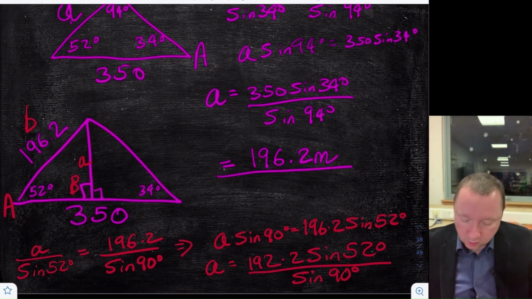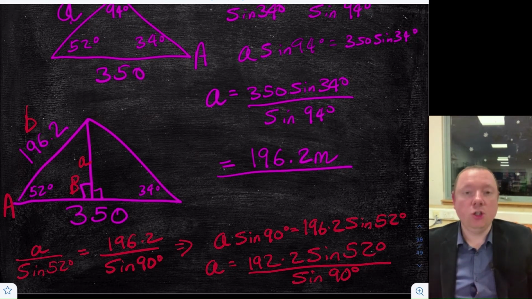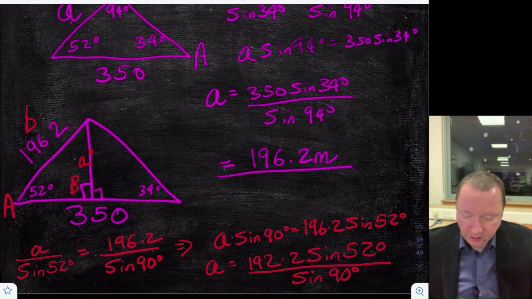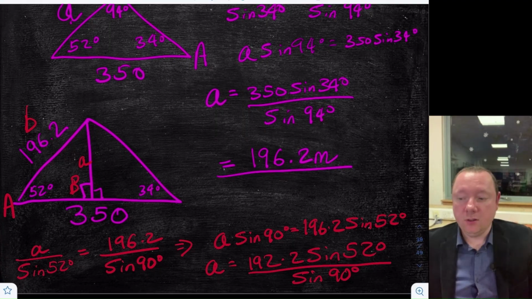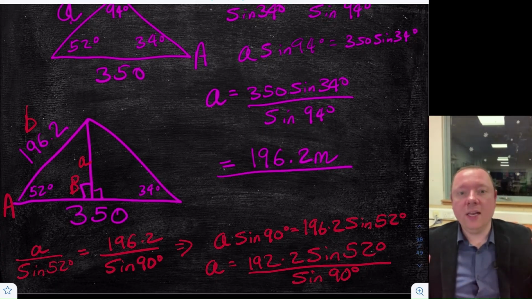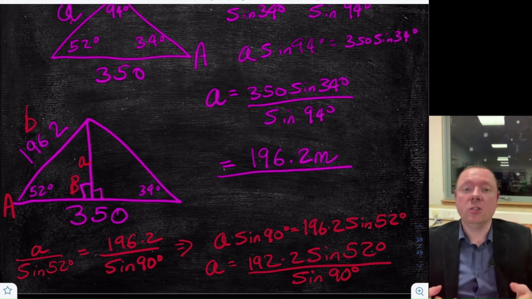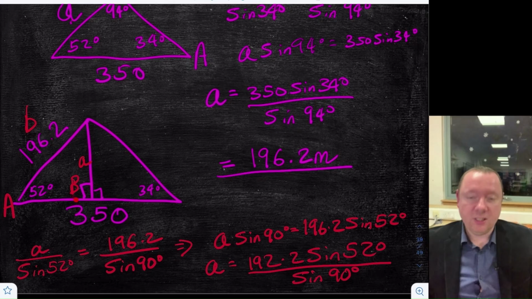Just a note on this question: once you get to this point, that is a right angle triangle. You could have just used SOHCAHTOA to find A. I basically didn't, but I've just not bothered to do it for this question because SOHCAHTOA is a National 4 skill, but you might have forgotten. You don't need it at all in National 5. You can just keep using the sine rule. Just use the sine rule twice and realise that this angle is 90 and you'll be good.